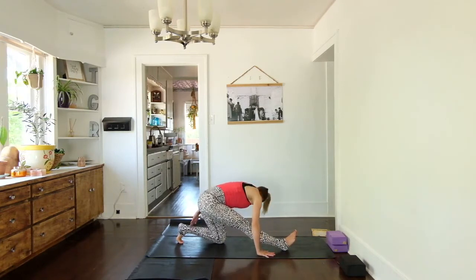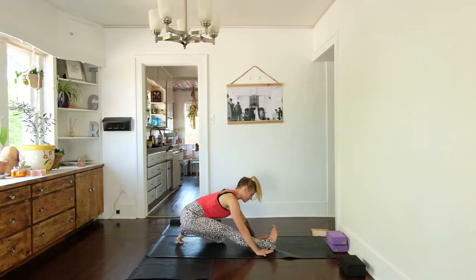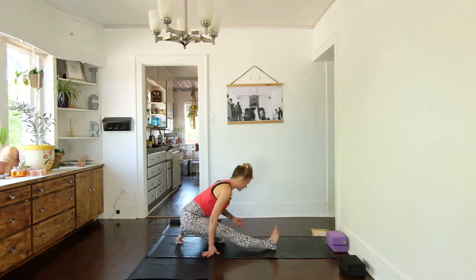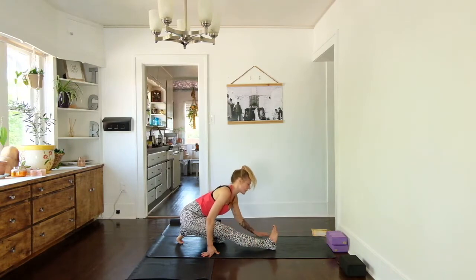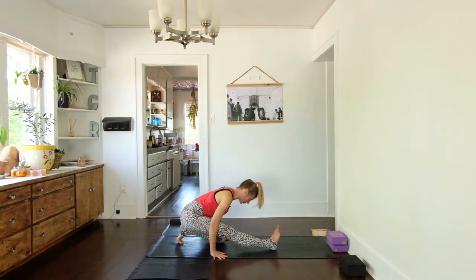I'm going to keep this back foot because I'm going to lift out of it in a second. But you can sink down. So this isn't quite half split. I'm getting a ball of the foot stretch on one side and a stretch on the underside of the right leg. I'm also going to play with turning my leg in and out. You can use blocks to lift you out of this a little bit more too, to support you more.